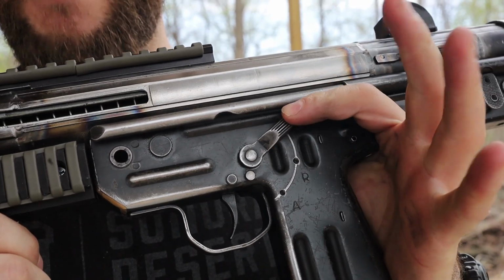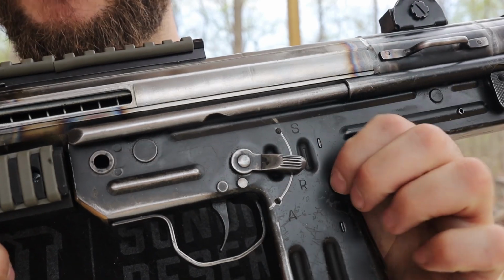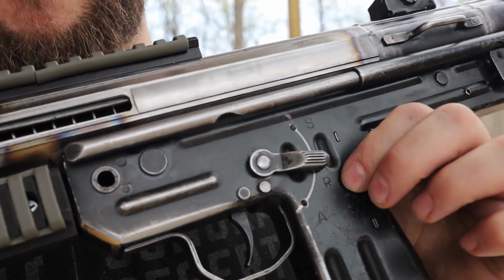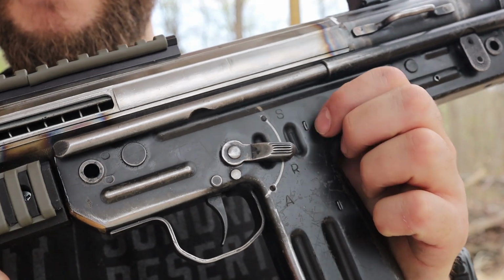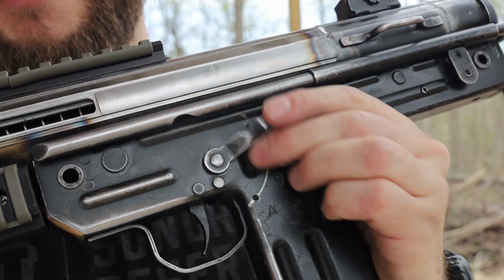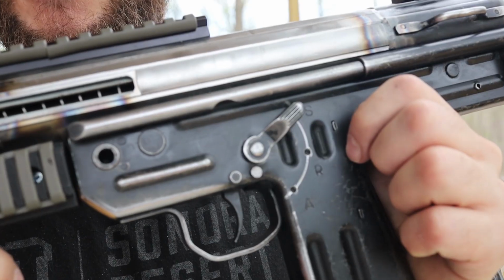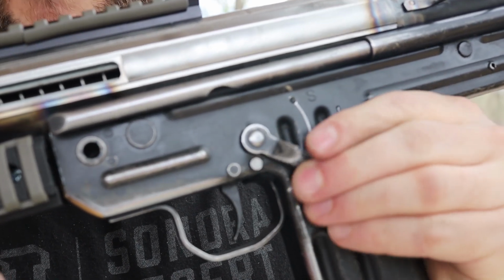So this thing is select fire. You have safe, semi, and full auto. I think it's kind of interesting that for the semi position, there's an R, kind of like you would see on a Sten. I don't know if it actually means repeater. I don't know how to speak Argentinian. Maybe somebody in the comments can tell me what these actually stand for. But simply speaking, it's safe, semi, full, easy to remember.